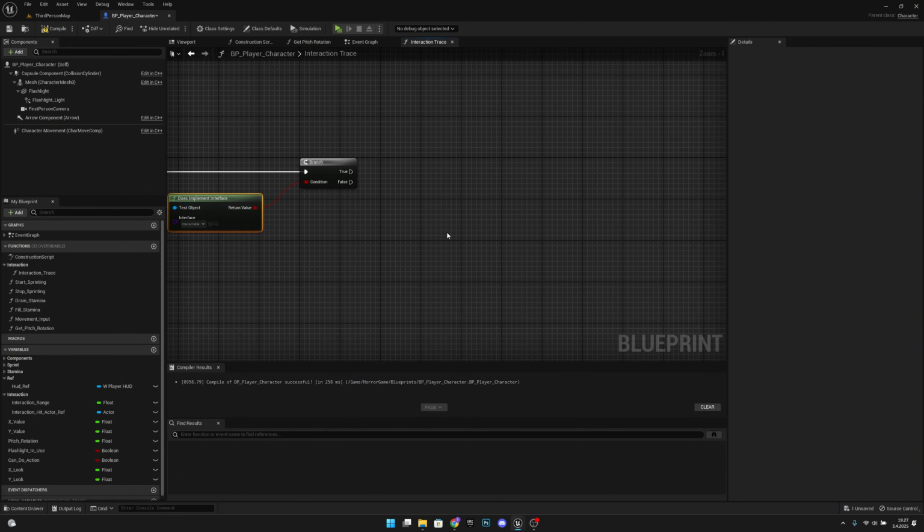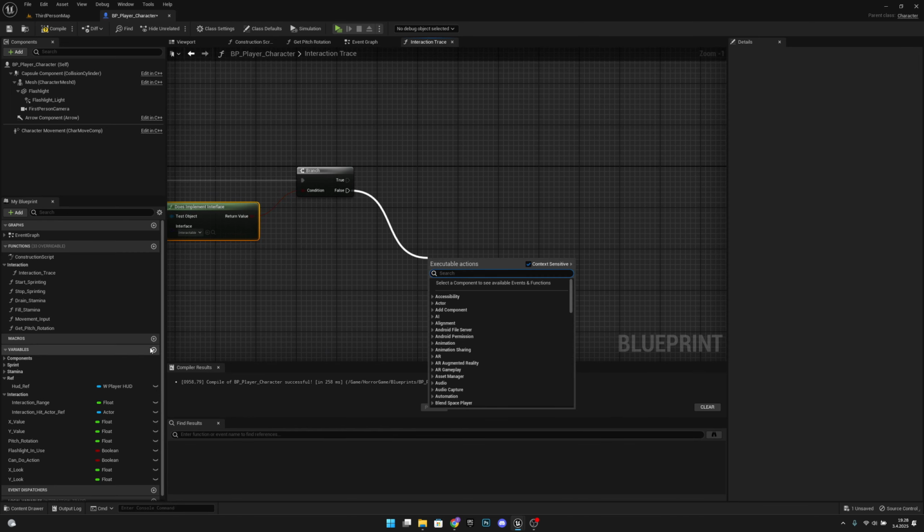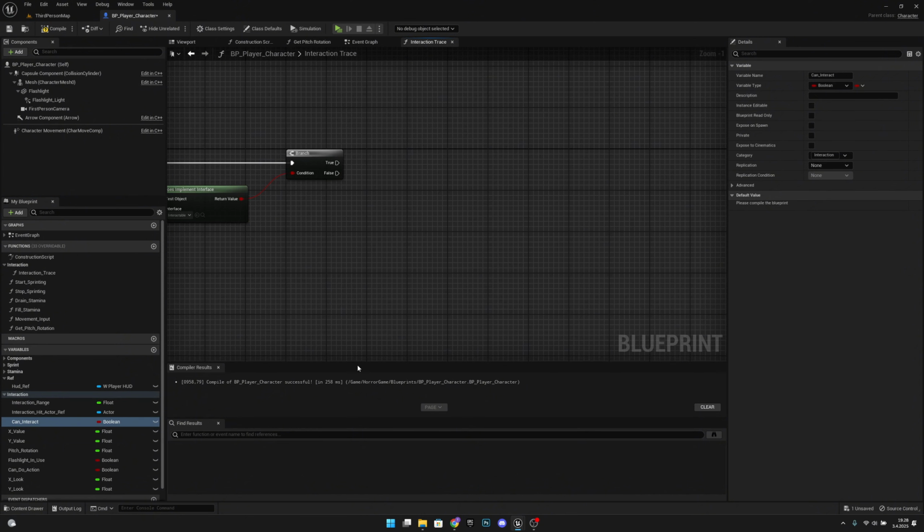Let's continue. So if it doesn't implement the interface, then we want to create a new variable, called can interact, of type boolean, and we want to set it to the interaction category. On the false, we want to set it to false, of course.